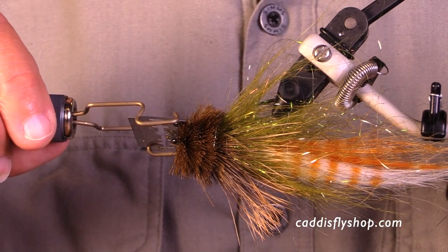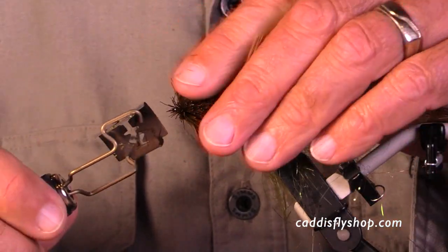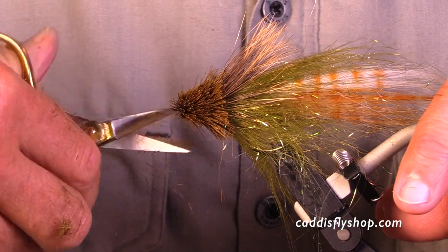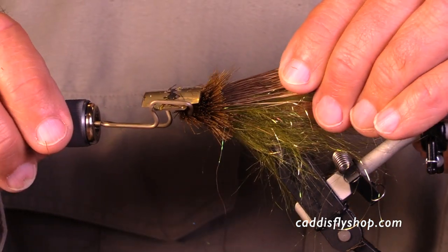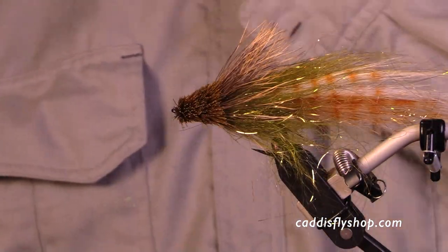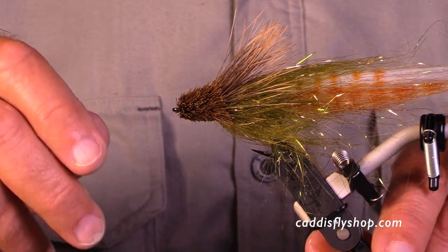Finishing the head — I'm going to use a razor blade with a holder. I make one push underneath to make it kind of flat; it's never perfect on the first push. Then I take a push across the top with the razor blade in a curved position, and then I commence to do some trimming on the sides and back, on the top with curved and on the bottom with the razor blade flat. Take off less rather than more.